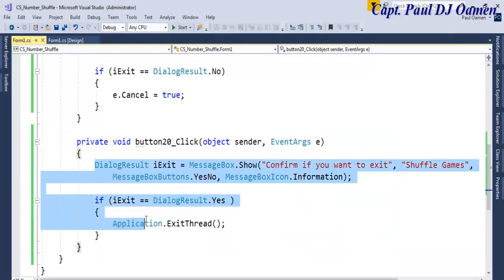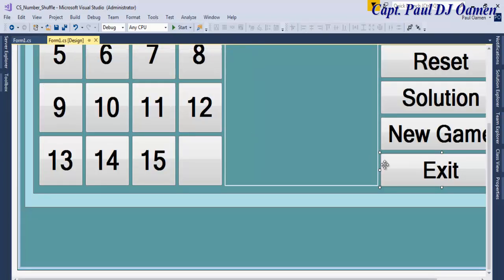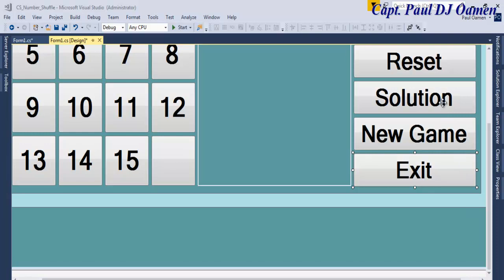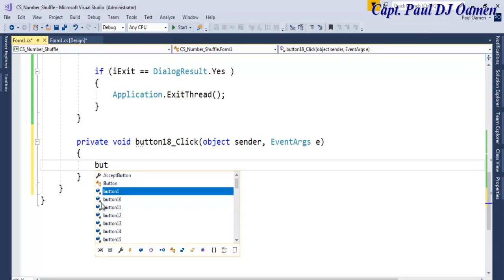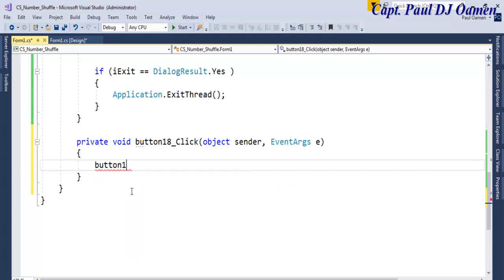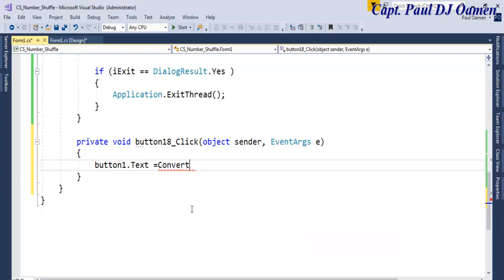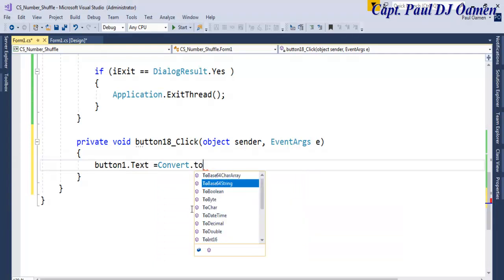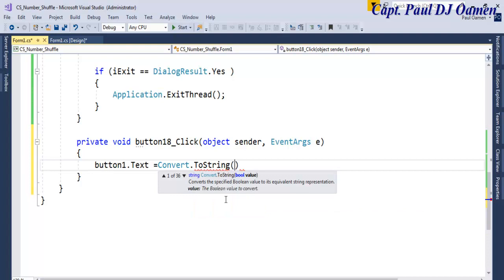Okay, that is fine. Now the next thing we want to do is to take care of our solution button. So double click on the solution button itself, and right there I'm going to start by saying button1.Text equals, let's convert the whole lot to string first, and say Convert.ToString. What am I converting to string?